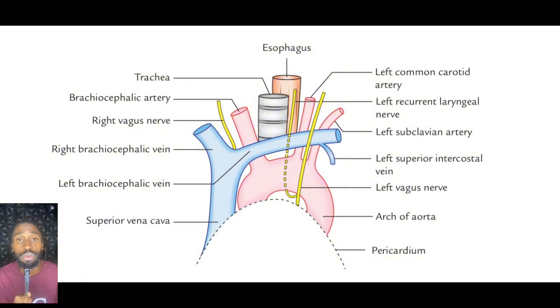Now for the lymphatic organs and the lymphatics, what do we have? We have the lymph nodes, the thoracic duct, and the thymus. These are the lymphatic parts of the content of the superior mediastinum. We also have the tubes. What tubes can we see there? We have the esophagus and the trachea.